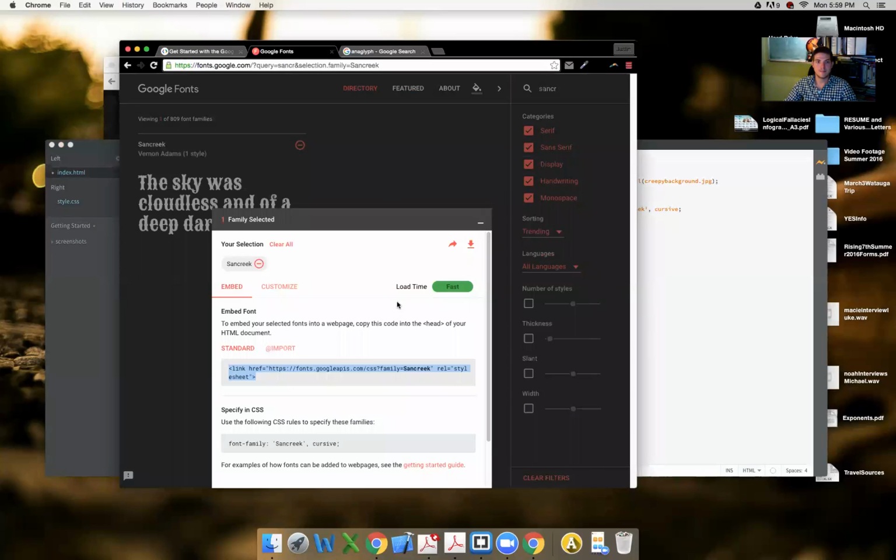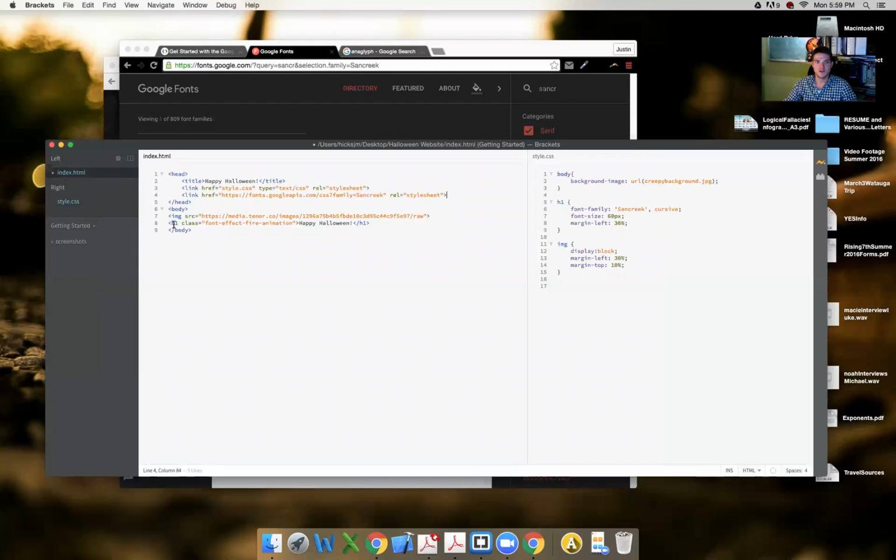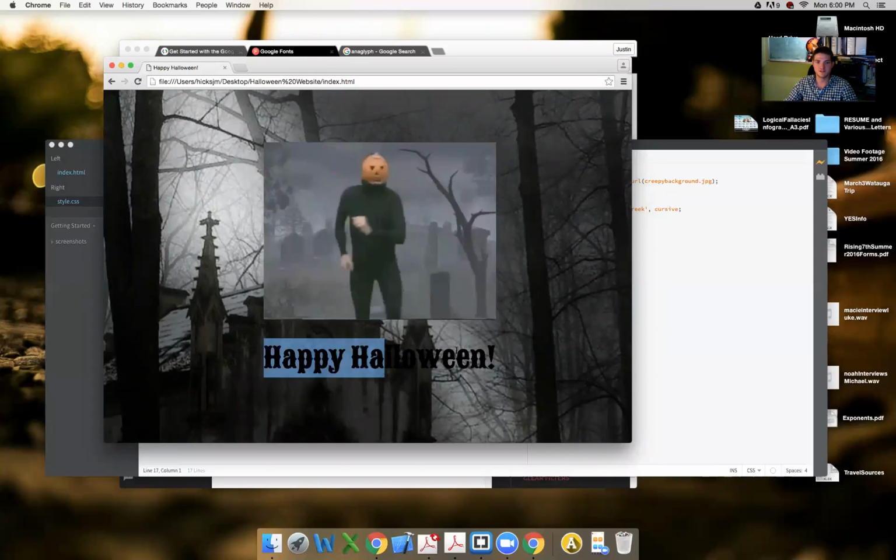So got that, and then in my CSS, it says put this in your CSS under whatever you want that font to be. So for me, I had that H1 that said Halloween, that header. So I went in under my header in the CSS, and I just wrote font-family: Sand Creek, cursive. So that's pretty straightforward. I'm going to save this so you can see. So you can see, just by doing that, I've got the font. But right now, see, my fire went away because I didn't have my effect in there.